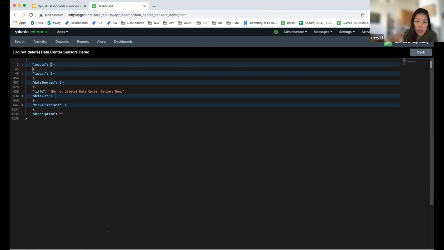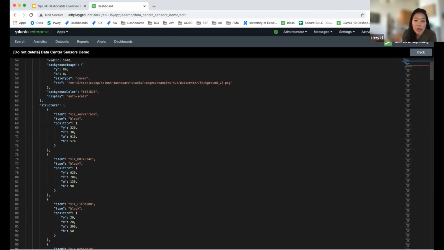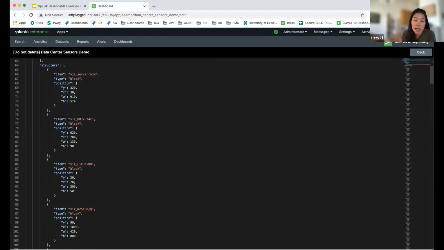And then all of those things will be present in the layout, which has 2 main sections. The first being global inputs. So basically this references all the inputs that you want to show up in the UI, and the order that they're listed here is the order that they're available from left to right. And today we only support global inputs, so we don't yet support inputs in panels, only at the top of the canvas. And then the other major section in layout is structure.